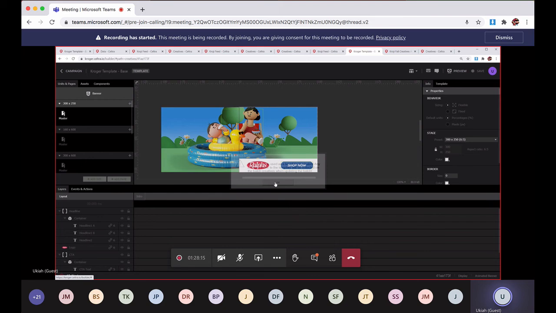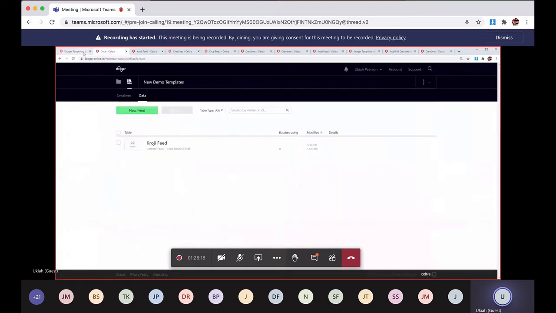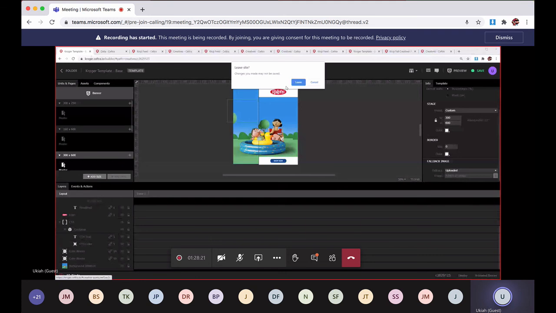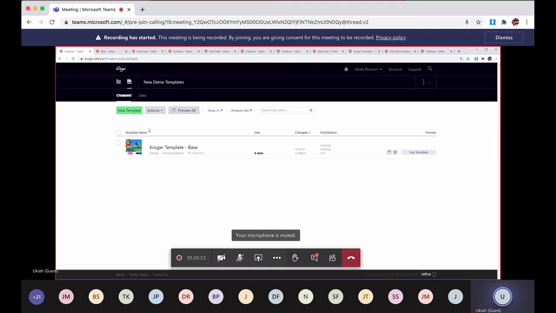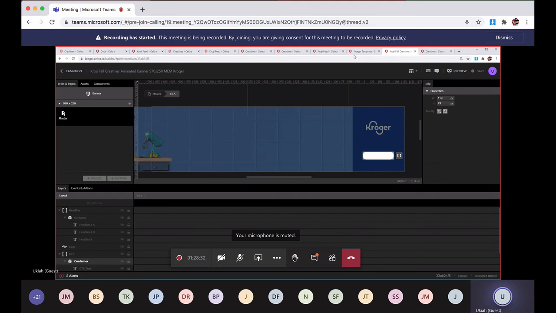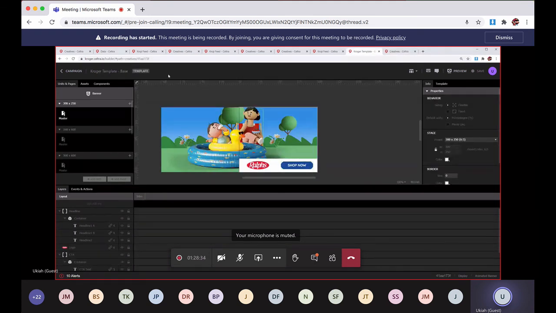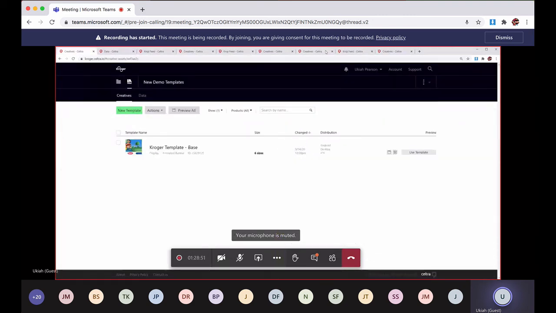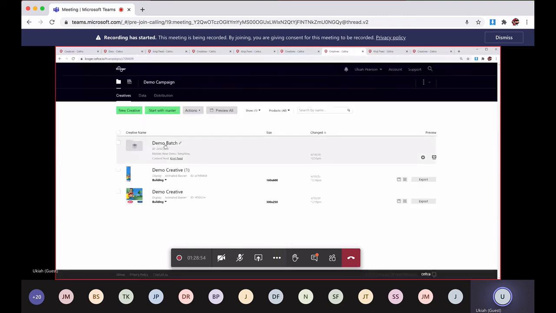So I'll go into my original template to use this as an example. This template you'll see has the template ID ending in 125, and if I go into this one, we have the one ending in 73F. So that just lets you know this is a completely separate entity. I have a lot of tabs open, so I just want to make sure this is the right one. I'll just open it again from the batch.